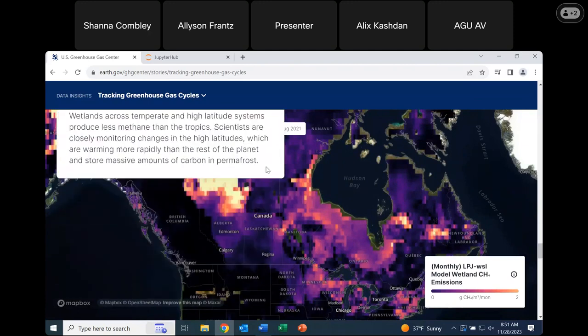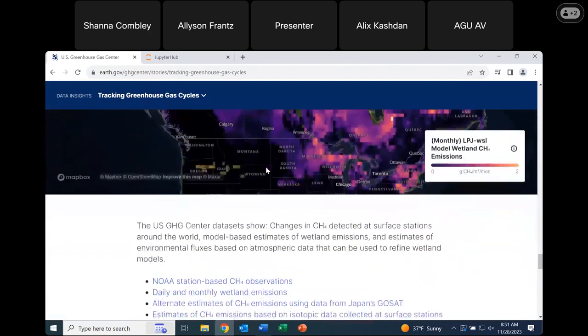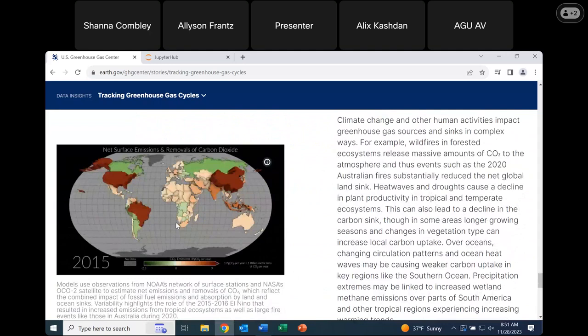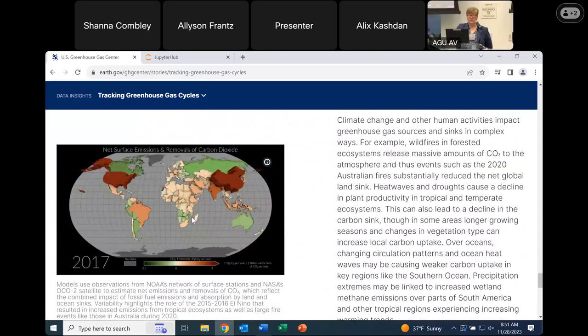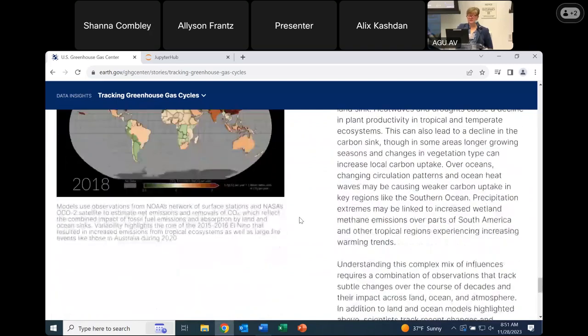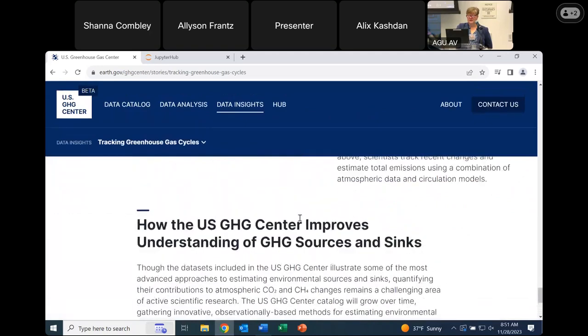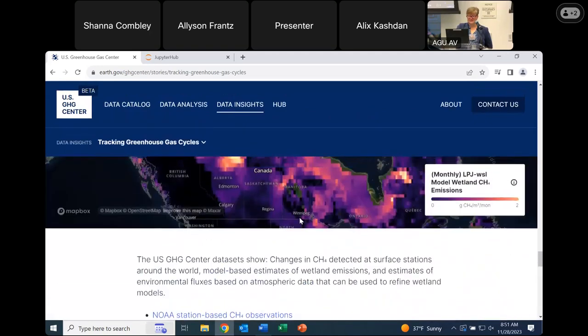Some of these can be longer, and in some of the other data insights, the scrollytelling part is longer. There are links to other sources of information and other data sets, and another interactive map. This one you don't have to click at all, it auto runs. And that would be the end of the data insight story.